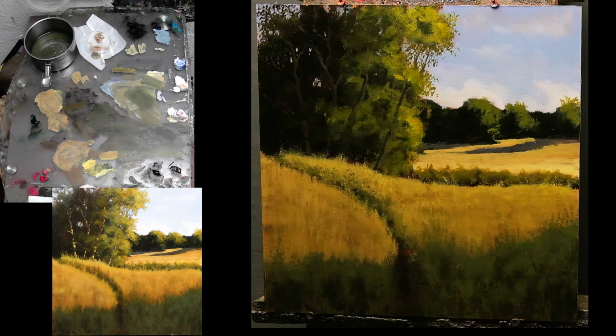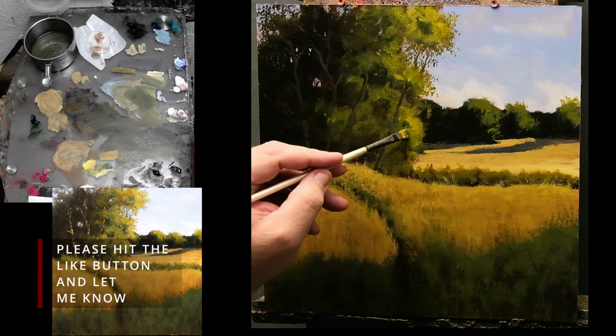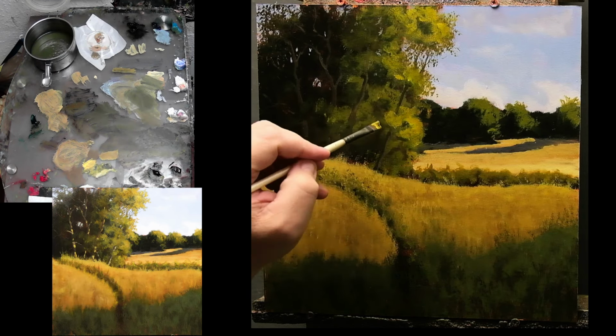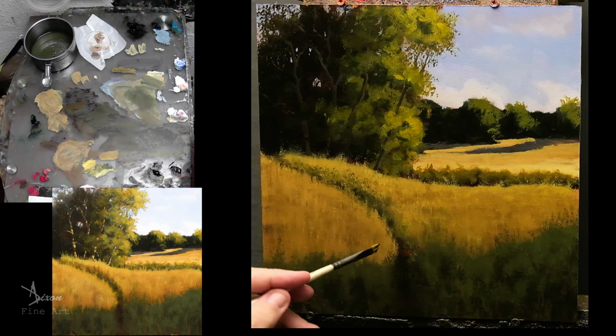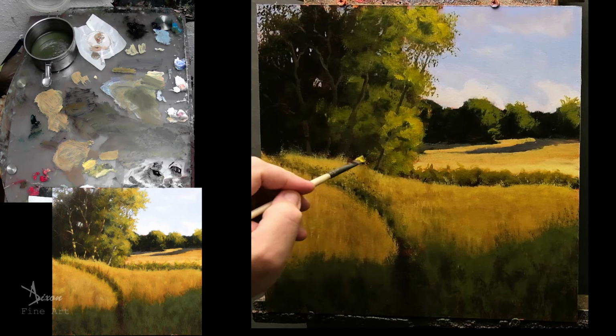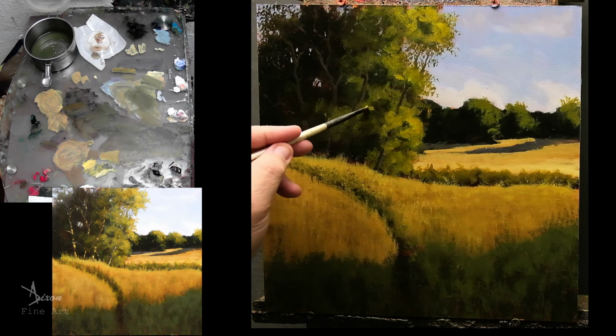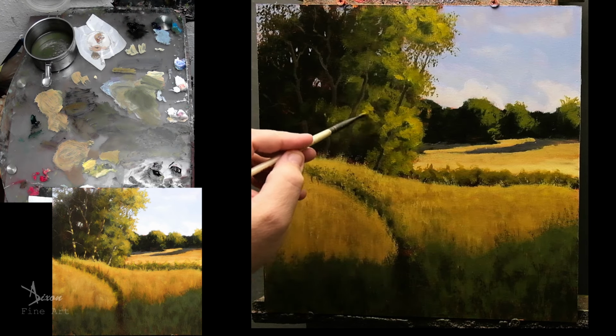Okay, there now, I can see this already beginning to be a bit more like it. So here we go, just right across there, breaking that up. Not quite as bright up here, down in this area. Oops, I nearly dropped a load of paintbrushes there. Right, okay. Now this is just a little bit more caution, dropping in the shapes here.